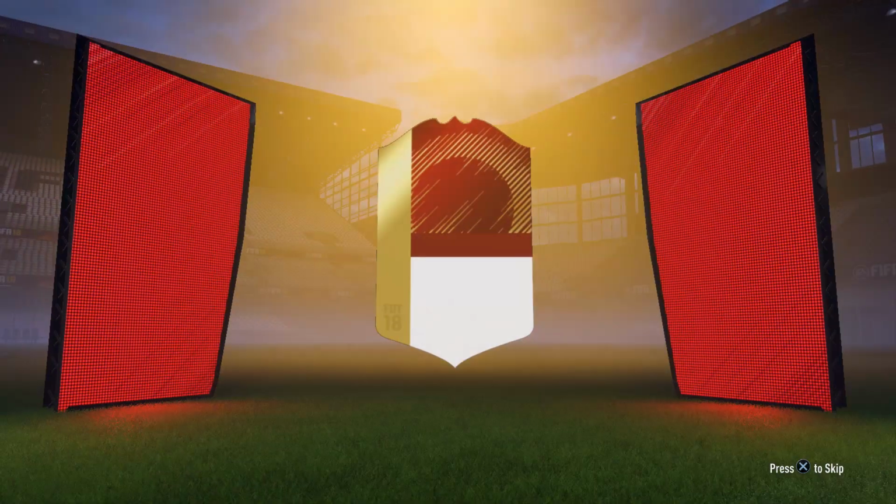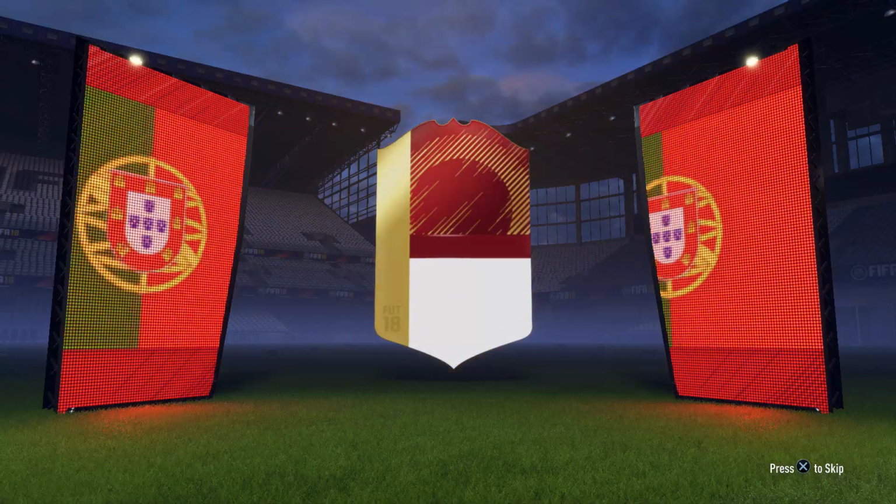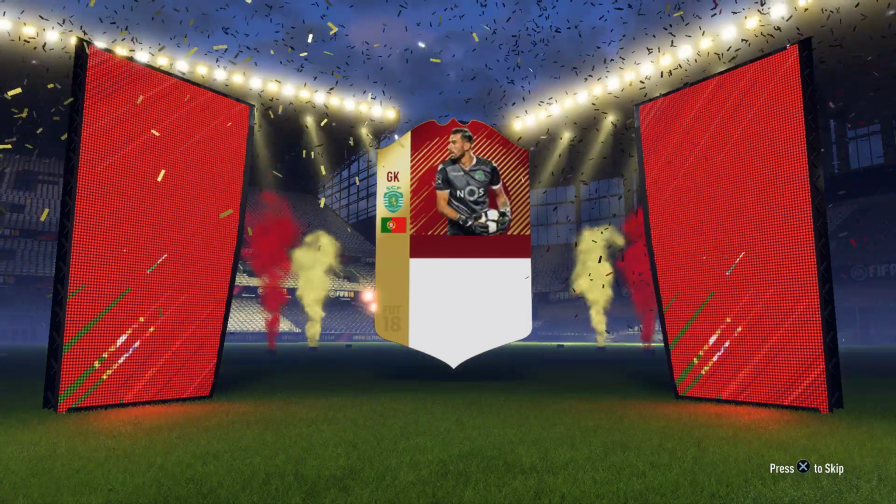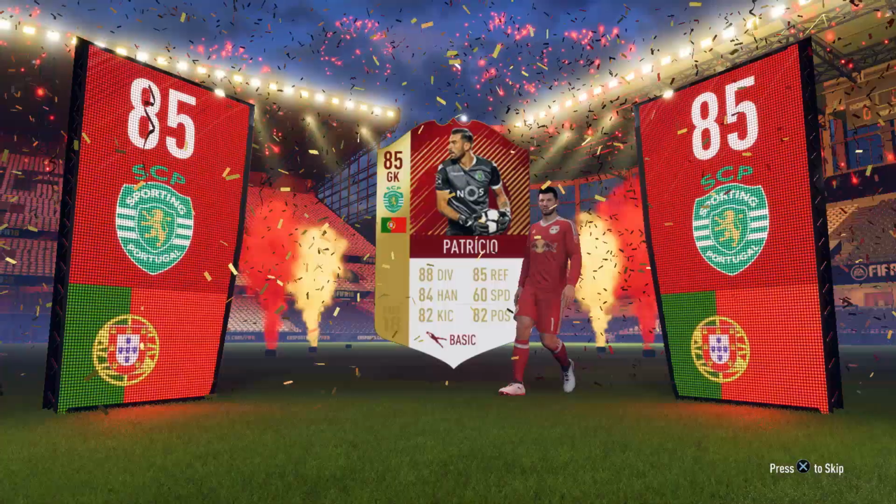So moving on to the good pack, the one with the monthly rewards. And as you guys can see by the flag, there's no Inform Ronaldo this month. So what do we get? Rui Patricio. And I'm not going to lie, guys.